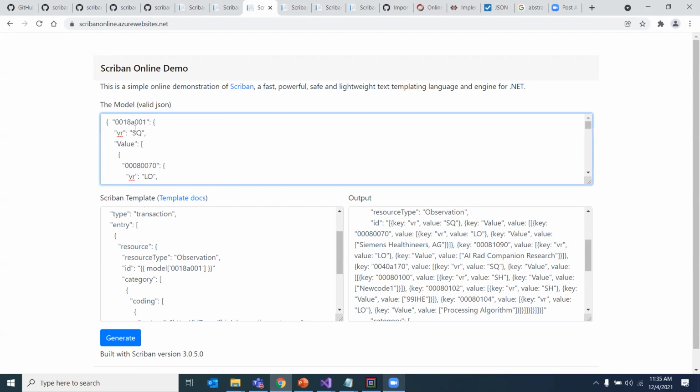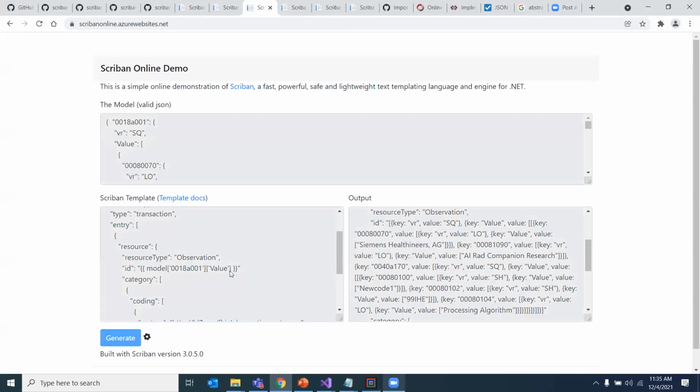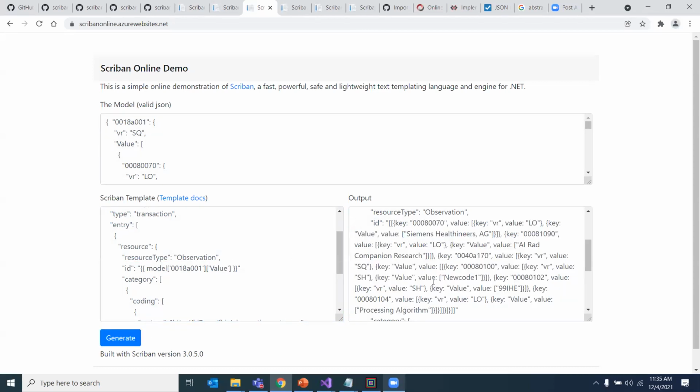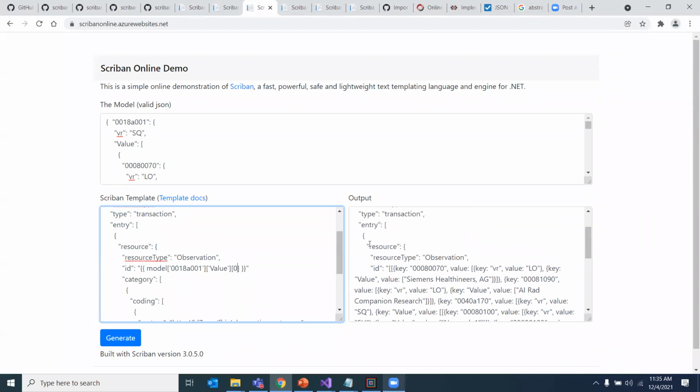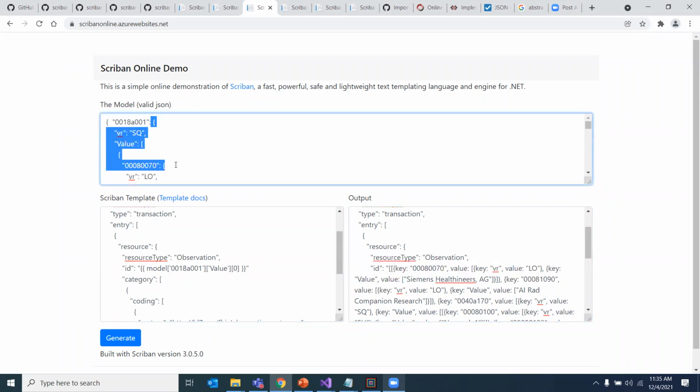To narrow it down, we will get into the value part of it, as we want to get into the DICOM sequence. If I destructure it further to the value part, we get a list of objects. These are the 3 objects that we get here. Again narrowing it down to index 0, as we have only one sequence item, this is a list of objects, and we go to the first object here, which is a DICOM sequence item.